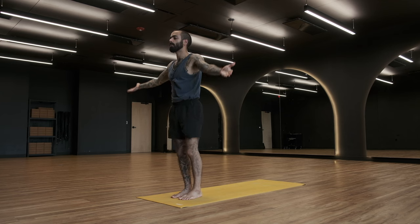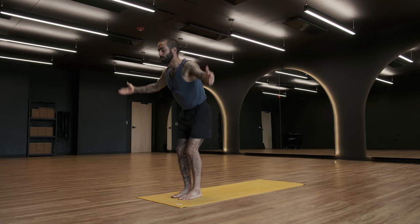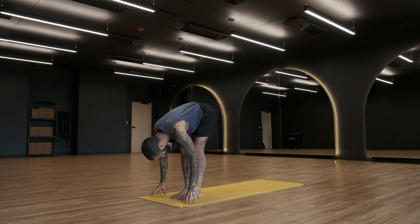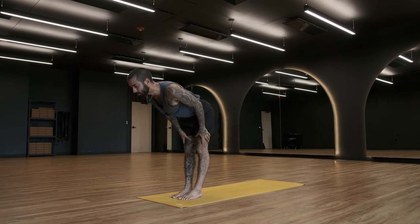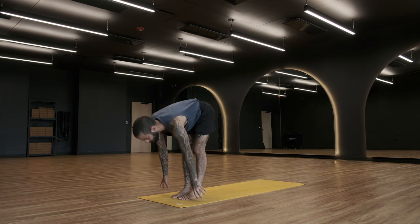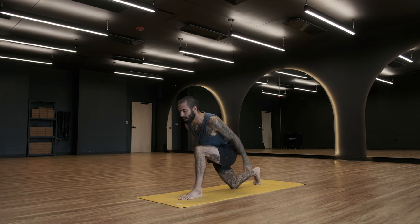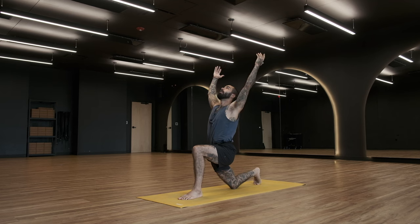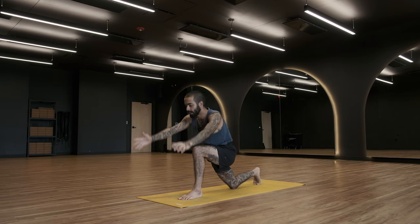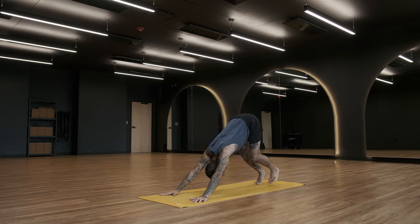Inhale, arms up to the sky. Exhale, bend the knees, fold forward. Inhale, halfway lift. Shift the weight toward the toes, lengthen through the spine. Exhale, fold fingertips down, right foot back, right knee down. Inhale, sweep arms to the sky, lift your energy up. Exhale, downward facing dog. Left foot steps back to the right foot.